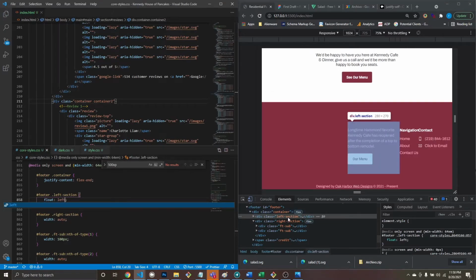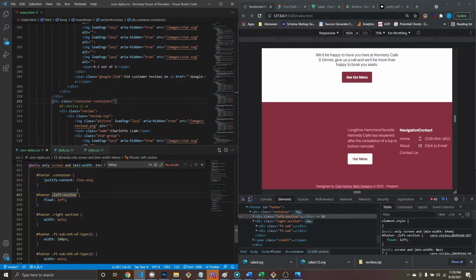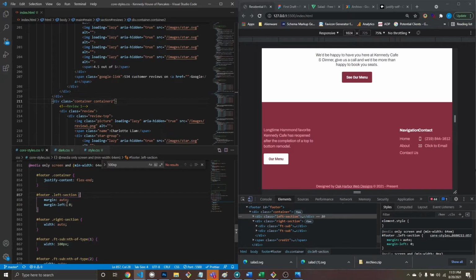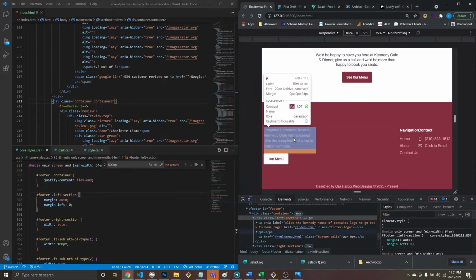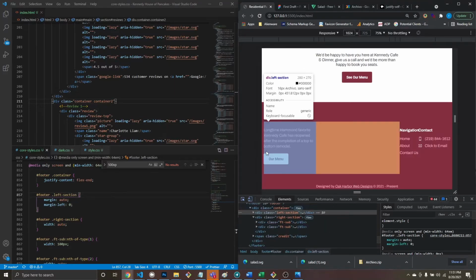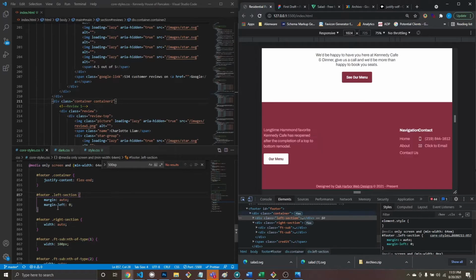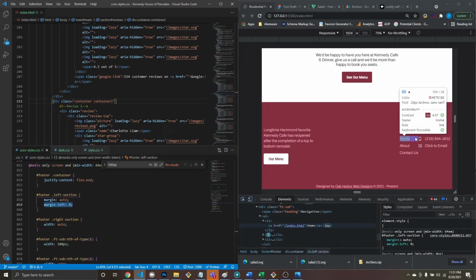Left section, left section. How do I get you over here? Okay, that worked. I guess I can remove this. So yeah, I just set the margin to auto, which automatically pushes against this, and then margin left to 0, and that pushed that over there. So that was another thing I wanted to try to see if that worked within a Flex container, and it does. So I just set the margin to auto on the right and left, and then I reset left to be 0, so it goes here. Now I need to push this.